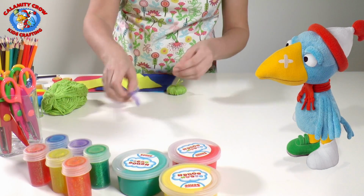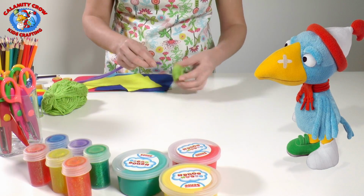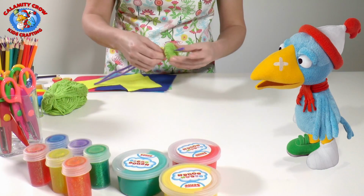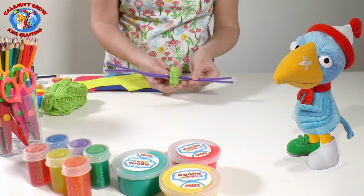Then we take the pipe cleaners and put them through the middle so they stick out on each side of the yarn ball. That looks strange. This will become the monster's arms and legs later. There!